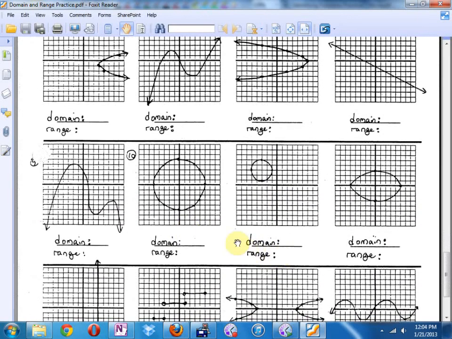So circles are great examples of graphs that aren't functions. Ovals aren't functions. What does that mean? It means, if you're wanting to graph this on a graphing calculator, you have to cheat. You have to graph the top half as one equation, and the bottom half as a separate equation, on the current software that we have. So that's one reason that it's important.